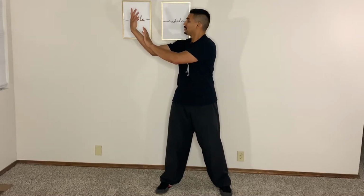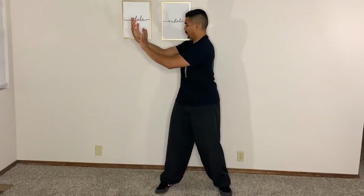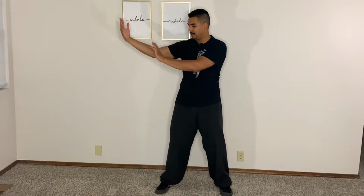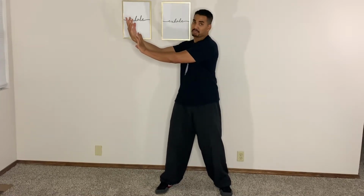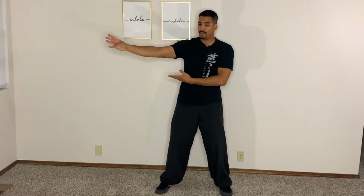Sometimes we just hold the pose, so here's hold ball, and then you just kind of burn that into the muscle memory. I'm holding ball, hold ball. And then there's ward off. I ward off, and I'm working on reaching. Now, if this hand is by the armpit, it's because I'm not twisting the waist. I have to twist the waist, right? Not the hips, the waist. All right, twist. So, twist. All right, untwist, twist. And then we rotate the hands, and then we roll back.